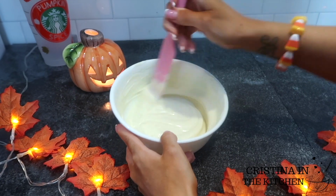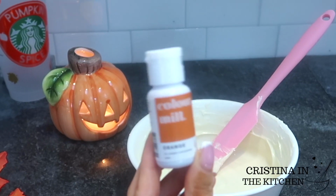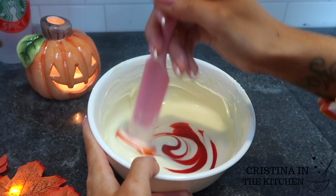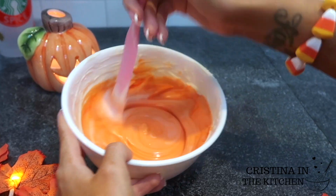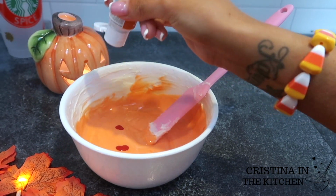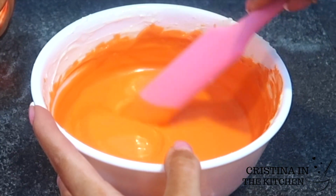To dye our chocolate, I'm mixing in Color Mill in the shade orange. The packaging shows it is more of a burnt orange color, but keep in mind it is more neon if you haven't tried it before. The great thing about candy coloring is it thins out the chocolate to an ultra fluid consistency that's ideal for dipping.